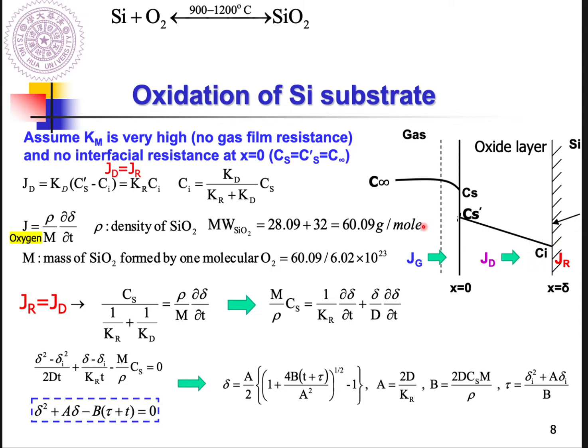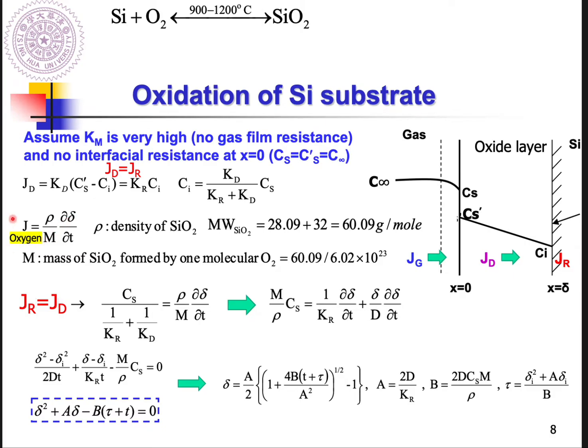So, next, don't forget, what you learned is you can formulate the consumption rate of reactant, the consumption rate of oxygen, right? But it's still very difficult to use. There's still a missing link between the flux of oxygen and the thickness of the oxide layer, which you can measure. It's a measurable oxide layer. It's still a missing link.